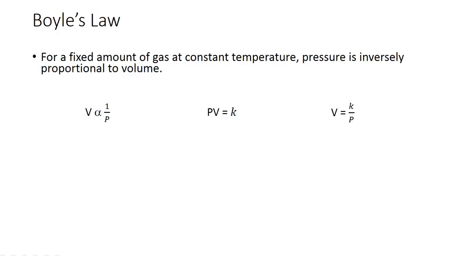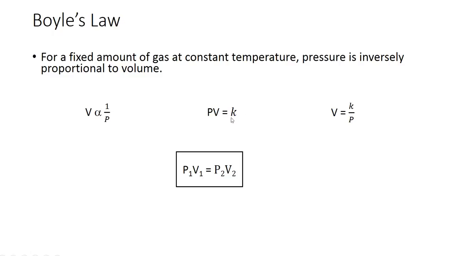Now, let's suppose we have the same gas. We have put the gas under two different conditions. So initially it was at pressure 1 and volume V. And then we squeeze the gas, and we see that the pressure changes. So it will be at pressure 2, and then the volume will also change. It will be at volume 2.